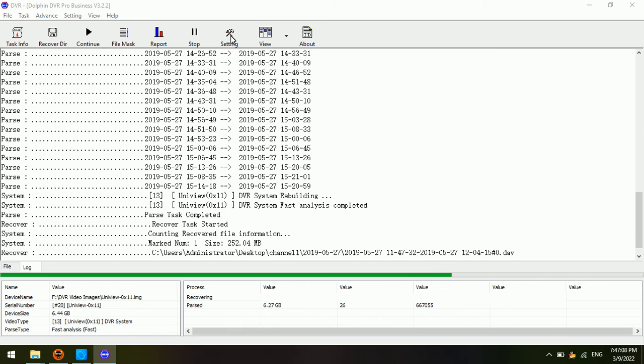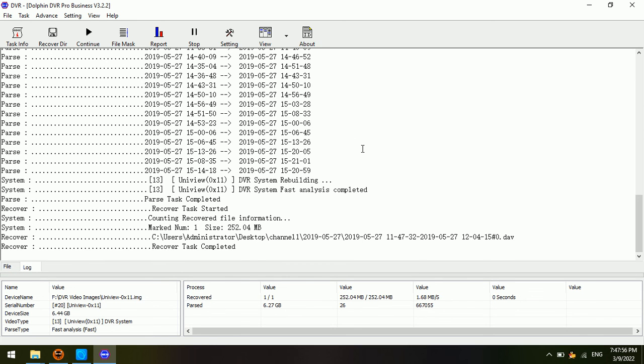Here we can see there is also a report and also the checksum. And after the recovery progress completes, we can check the settings, report, and also the file mask. These functions are very helpful and useful. Well, some of these functions are for forensic data recovery engineers. So this software is very helpful for common data recovery engineers or forensic recovery engineers. And it's very popular with many law enforcement agencies.